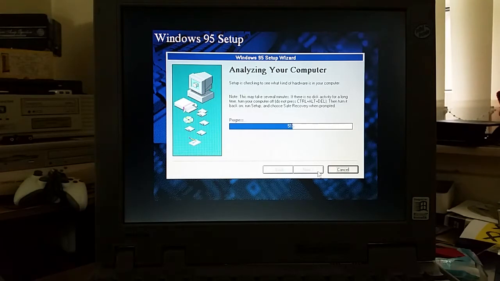So this can take some time. It's not taking too long on here, but it can take some time. So, my advice is be patient with it. Go and grab yourself an oatcake or something, because this can take a wee bit of time.